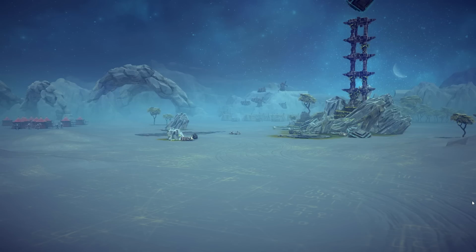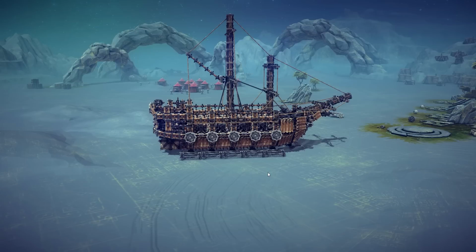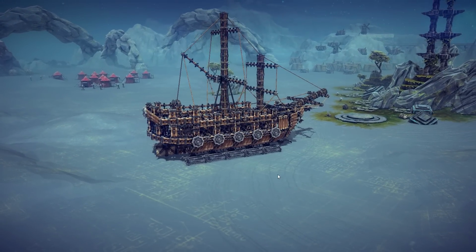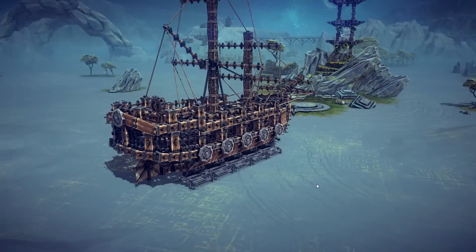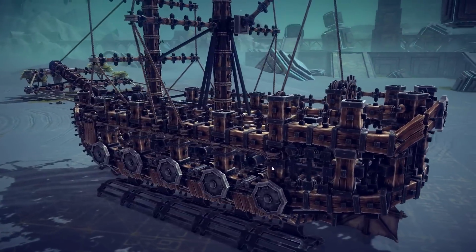I've got some really cool creations for us to destroy today. First up is this guy. So this is a 17th century ship, and it explodes really, really nicely. It's almost 600 parts in there. Look at the detail they've done. Even the little wheels turning.